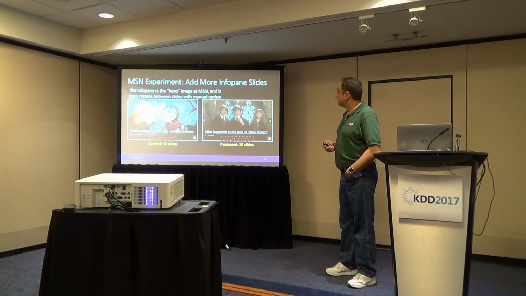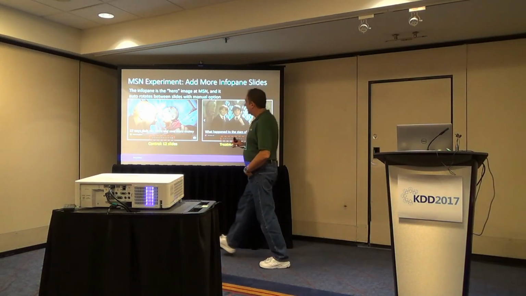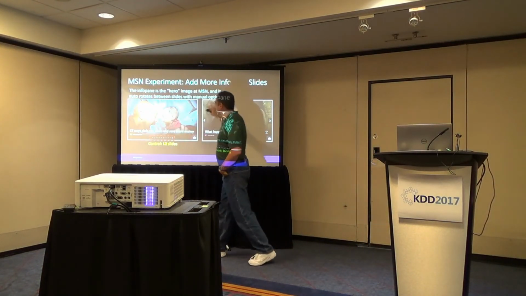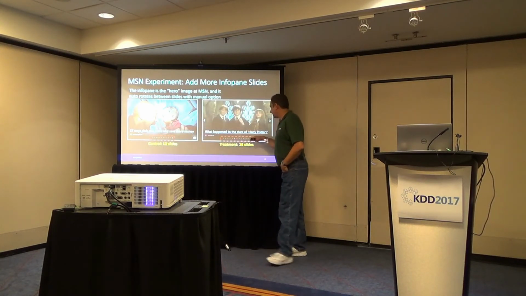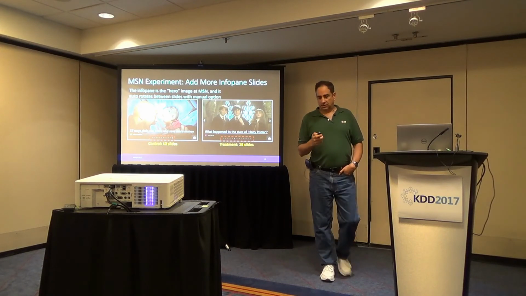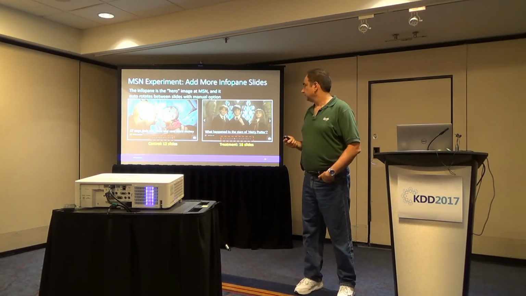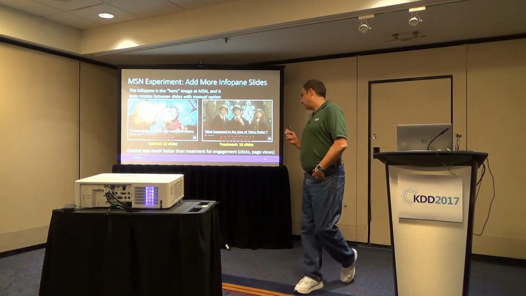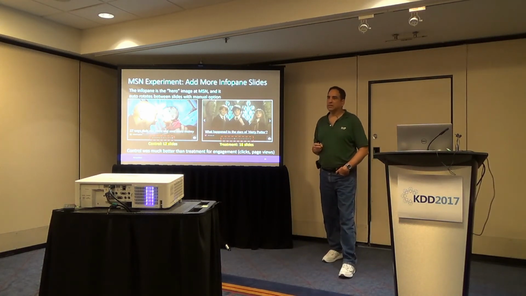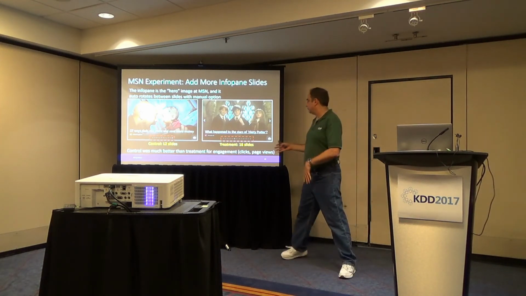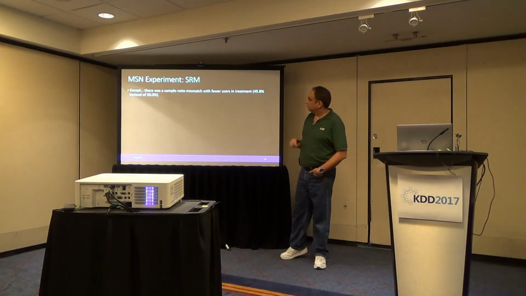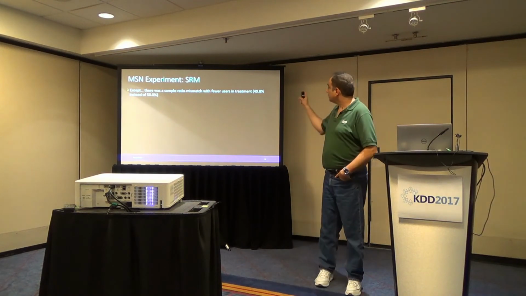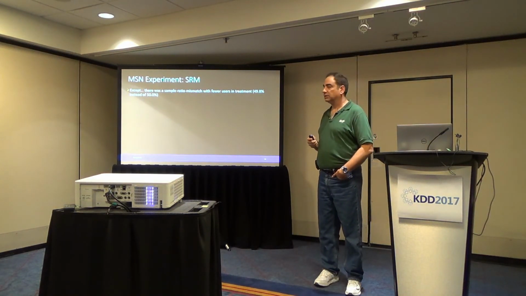Here's another example that I want to share. We did this thing, MSN page. It has an info pane, a large area in the middle, which rotates images. The control had 12 slides. The treatment had 16 slides. Which one's better? Control was much better than the treatment, right? This was kind of a surprise because we know that competition raised the number of slides and they shipped it. What was the problem? This result came with a sample ratio mismatch, again 49.8 instead of 50. So we knew there was a problem.